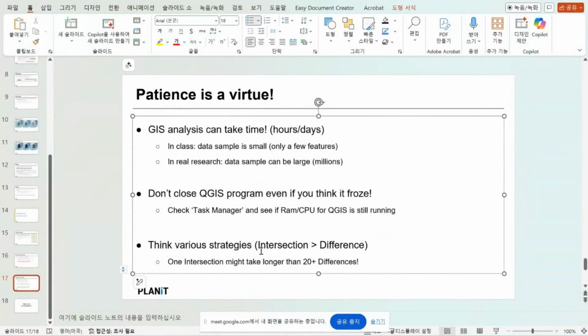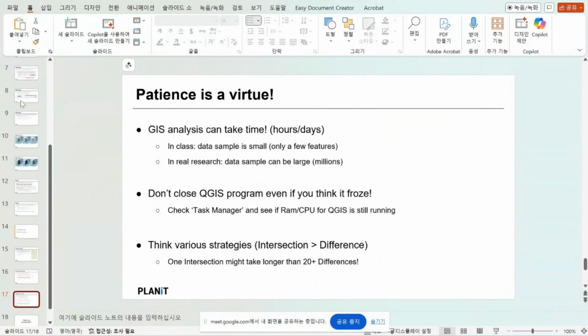And another thing I wanted to say regarding patience is think of various strategies. A rule of thumb is that intersection usually takes much longer than difference.